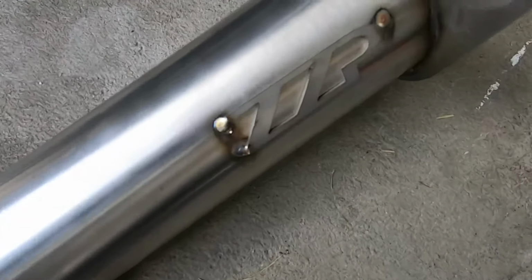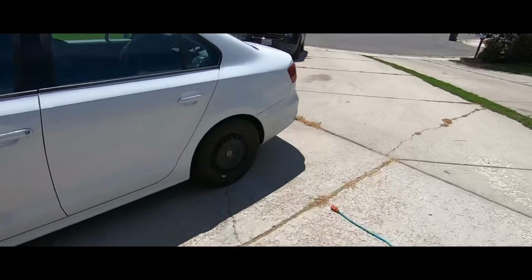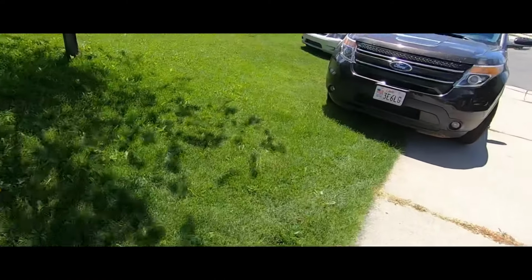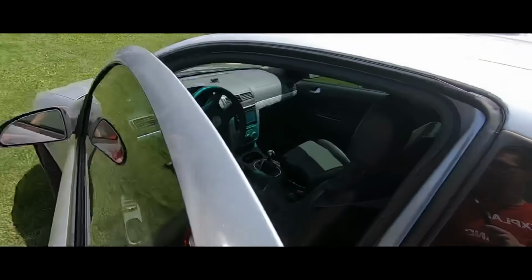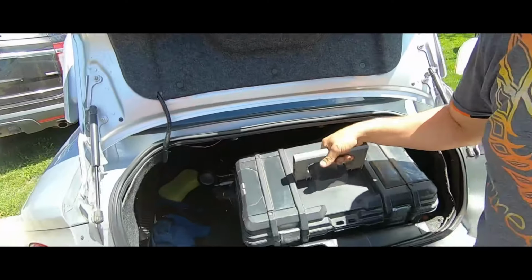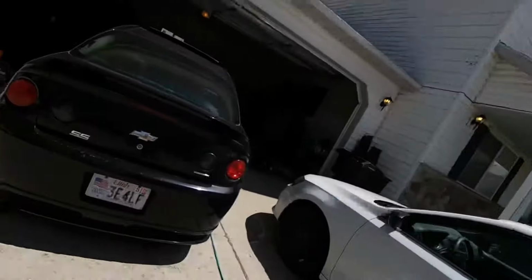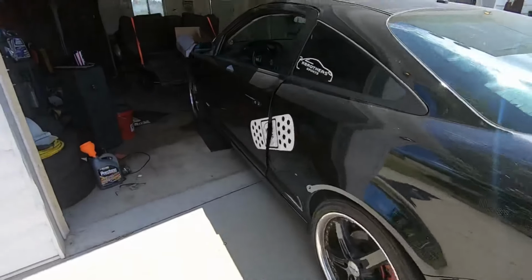So here's the new pipe from ZZP that we are going to be installing today. Time to go grab tools. Bye, car. Yeah, so today we're not doing anything crazy. We're just working on a car. Some DIY stuff. We're not going anywhere. We're just working on the cobalt. Let's get to it.